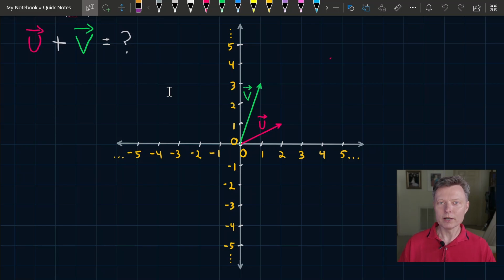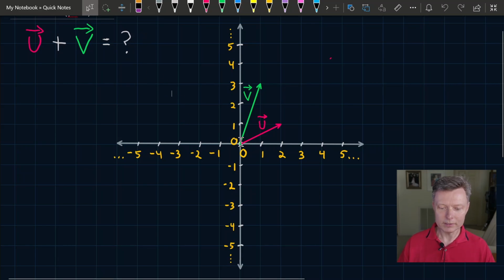But now when you have 2 vectors, when you add those together, your answer will be another vector. And it will have as many components as your original vectors did. So if you have these 2D vectors, they have 2 components. So they have an X component and they have a Y component. And so when you add those 2 together, you're going to get a new vector with an X component and a Y component, just like your starting vectors.